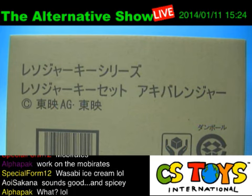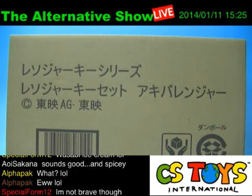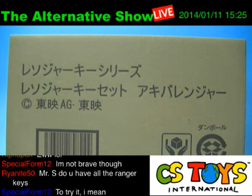All right, so we're going to do the demonstration for these premium Bandai items. Recently, we sold them as pre-order items. We have the ResSoger Key series, ResSoger Key Set Akiba Ranger. I wonder if I pronounced anything wrong, but it should be called the Ranger Key series, Ranger Key Set Akiba Ranger. Yes, that's true, but it's not true. Let me show you.